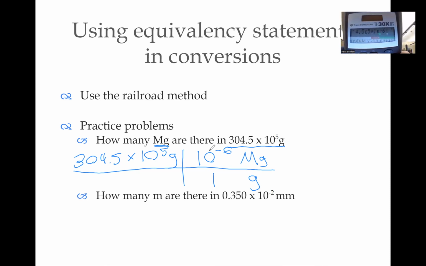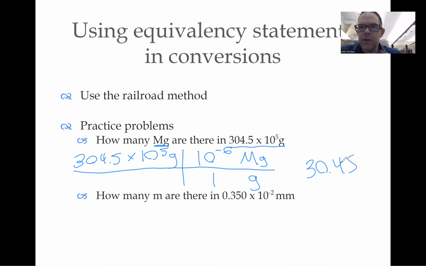Is it backwards? I don't think so. I need to turn off here. So this is how we enter it, right? The one is just a placeholder in front. My calculator doesn't need the one, but many do. And then E means times 10 to the -6, and you hit enter, and I'm getting my answer, 30.45.